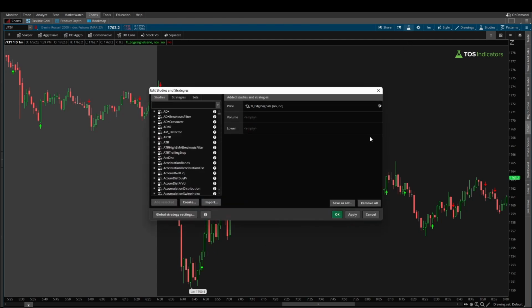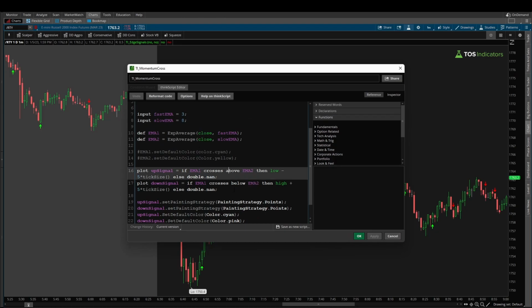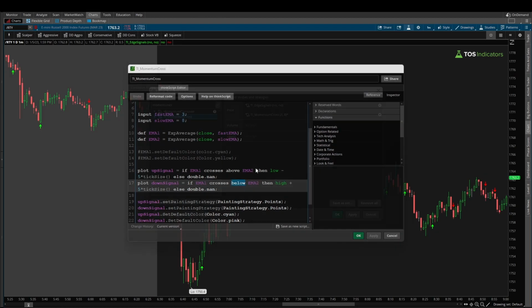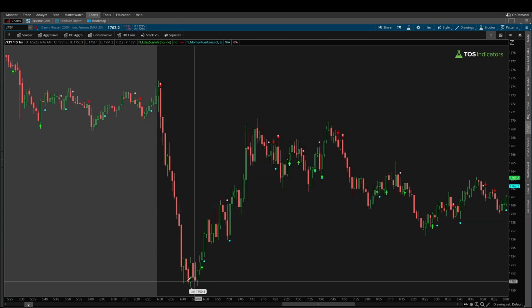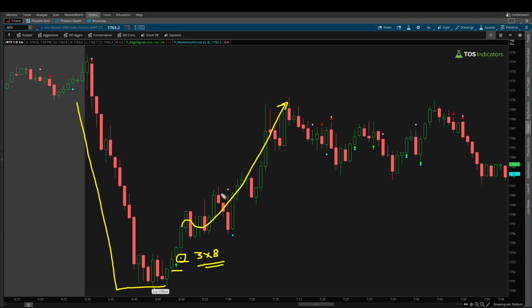Our second trigger is our momentum cross, which is nothing more than the 3 EMA crossing either above or below the 8 EMA. So very simple here, but something as simple as that, if we apply it on our chart, we can see we have our oversold signal, the crossover takes place in that next arrow, and when applied with a particular setup in mind, that momentum trigger, that very simple 3 and 8 EMA crossover, gives us some very nice clues where we expect momentum to come into place in the market and drive price action in one direction.